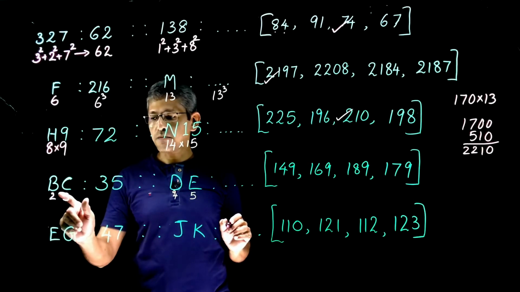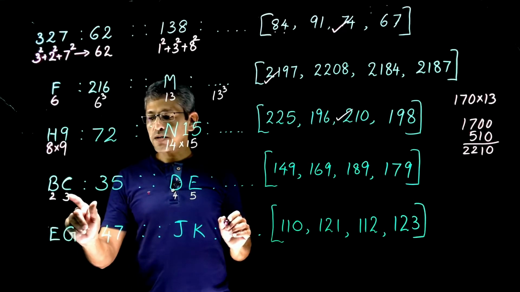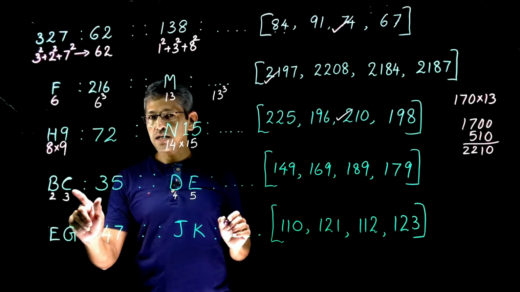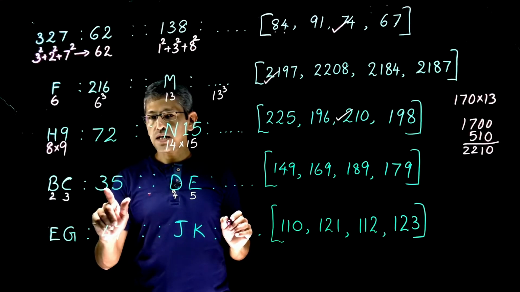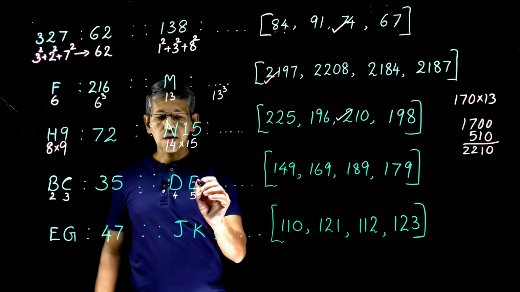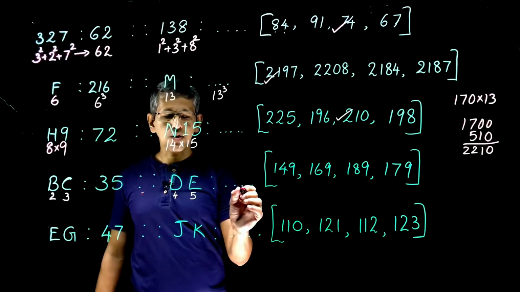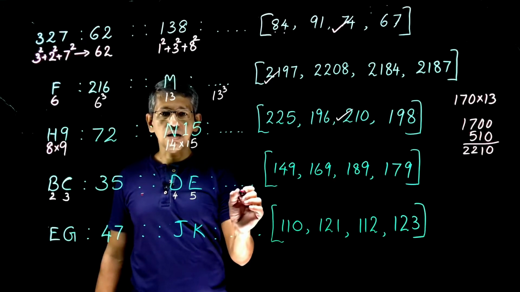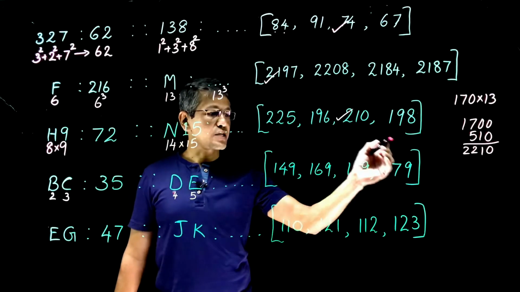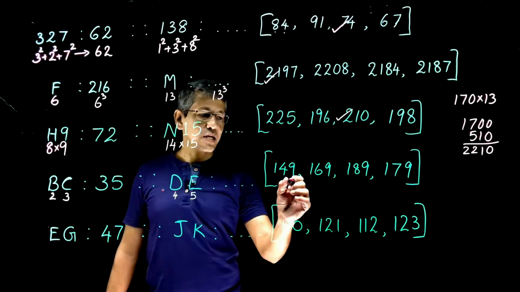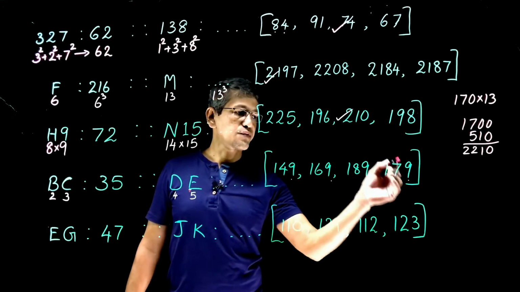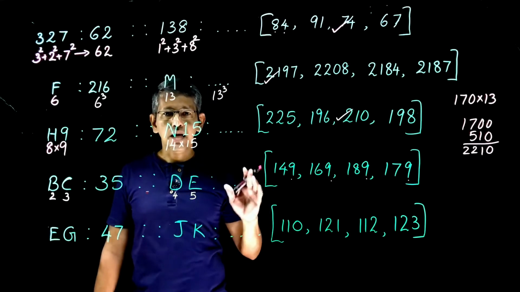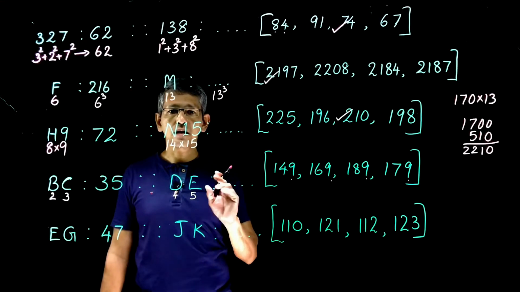Exact same pattern here. 3 plus 2 is 5, we have 5 as the last digit, and then the second digit is 3. So we'll take it as 35. Same way, here we have 5 plus 4 is 9, so the last digit is 9, then the second digit is 5. So 59. Well, we don't have such an answer. All the answers end with 9, but there is no 59. So what is the next possibility? Is there any other pattern possible here?